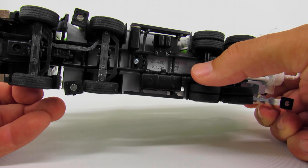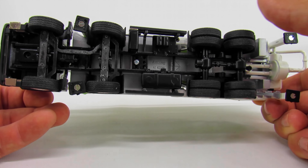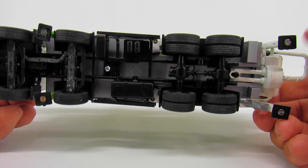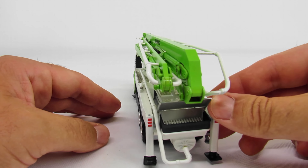This is about 10 or 12 years old, and it's right in that time period where Conrad started to get a little bit more detailed but they were still built stout. So this thing still weighs a ton and it's still just stiff as can be, but it's really a pretty nice model. It's got a little bit more detail than what other concrete pumps had at the time, at least from Conrad.